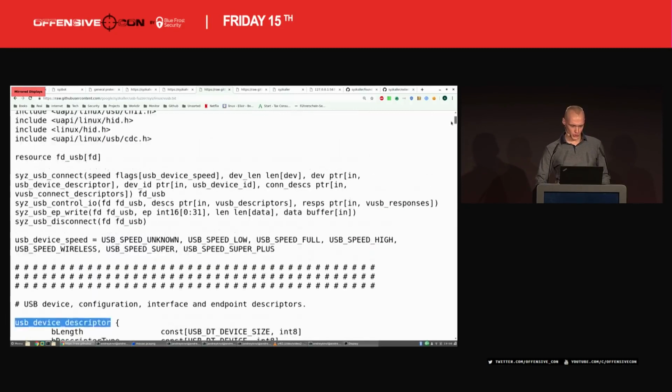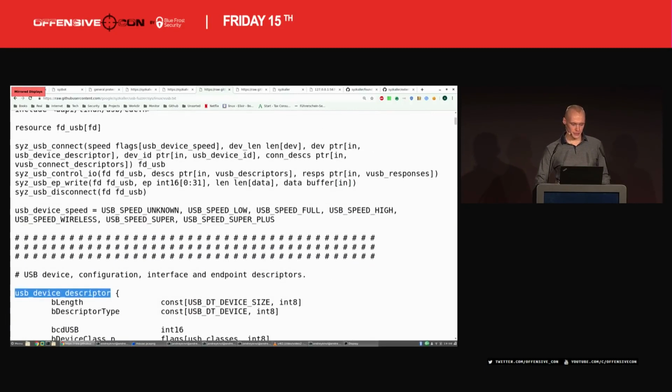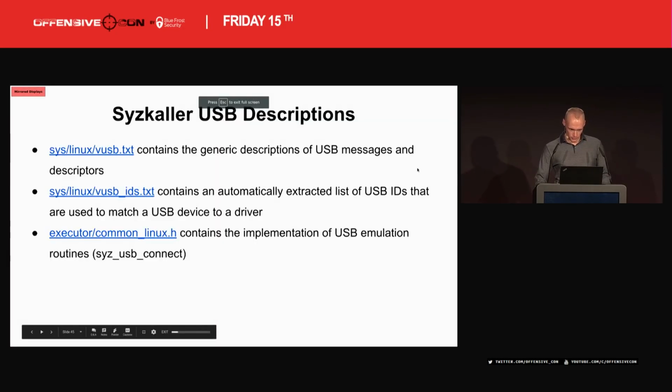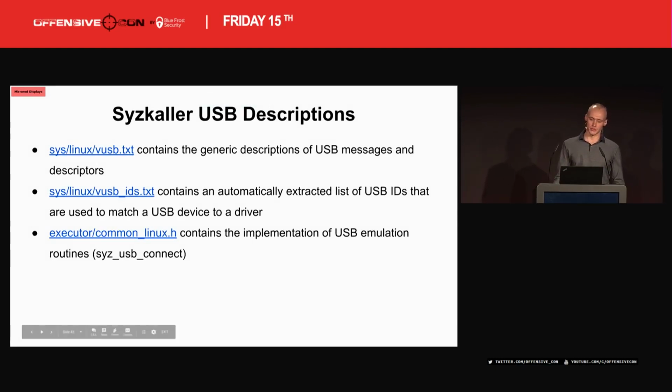And I've also added a kind of fake syscall. So the idea is that sometimes you don't have an actual syscall to execute some complex thing that you want to do. So instead, you basically use a function that, from the point of view of Syzkaller, from the point of view of generating programs, is a syscall, but it's just implemented as a function in C. The part that I just showed you are the different kinds of device descriptors.